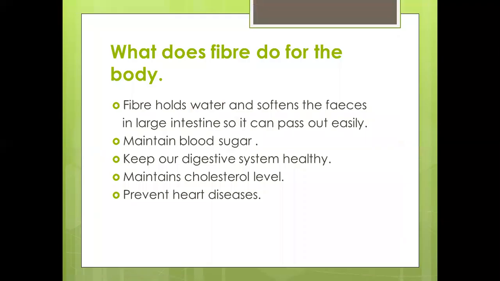What does fiber do for the body? What are the functions? What is the importance of fiber? Although fiber is not digested by the body, it is still good for the digestive system because fiber holds water and softens the feces in the large intestine so it can pass out easily. It maintains blood sugar level, keeps our digestive system healthy, maintains cholesterol level and prevents heart disease. As cholesterol level is balanced, we will not get a heart attack.